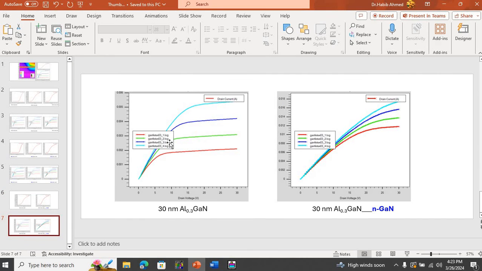Then here are the drain current versus drain voltage characteristic curves for the reference structure. And then this one is for the structure where I have introduced an electron concentration of 1 into 10 to the power of 15 for the gallium nitride bulk region. For this one over here, the saturation occurs at a high voltage of approximately 30 volts for the Sion curve.